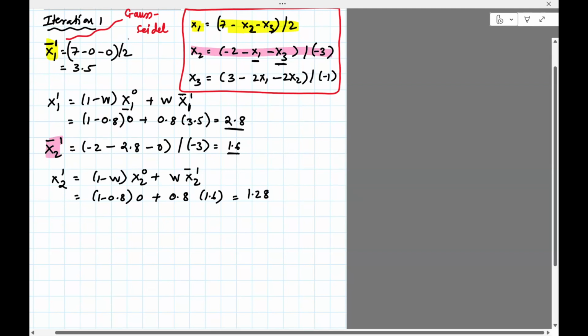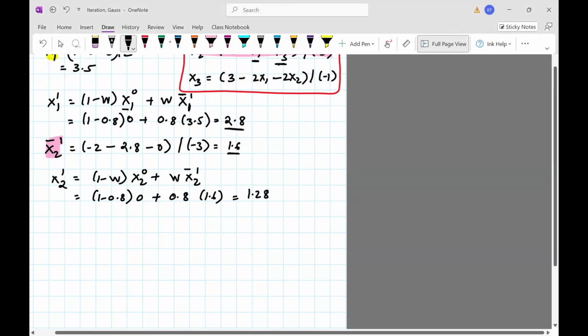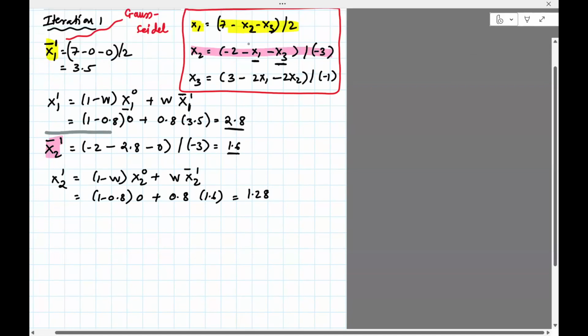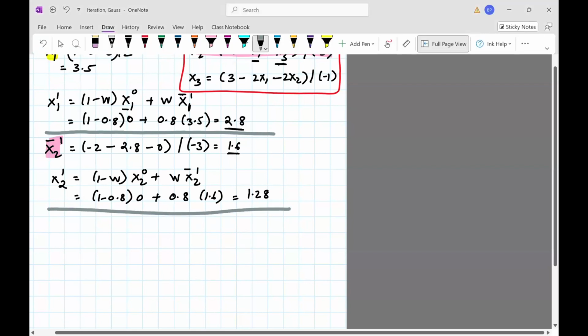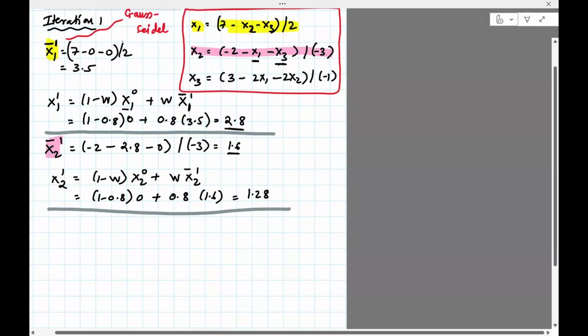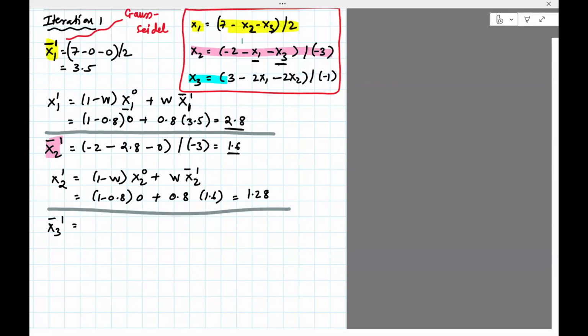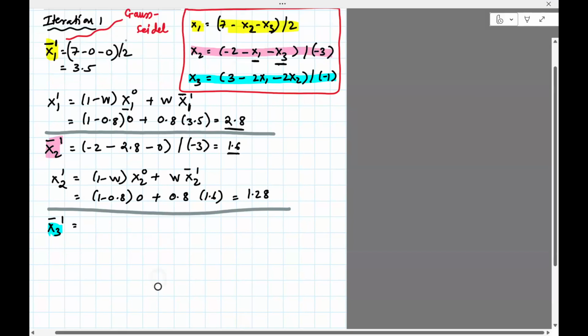Next, we go for x3. x3 bar at iteration 1 equals, we'll use the third equation. So that would be 3 minus twice x1.